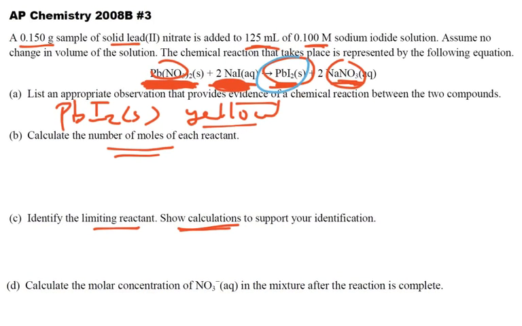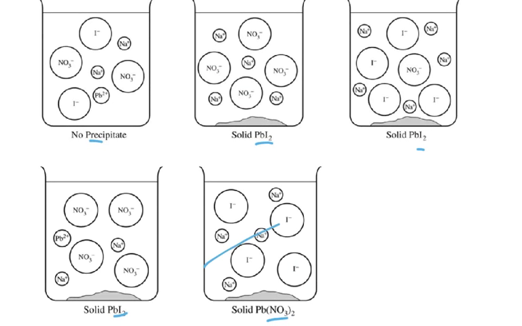You should realize that you are getting a precipitate, and it is not lead nitrate — lead nitrate is one of your reactants that dissolves. Eliminate those two diagrams. Then think about what's left in solution. What did not react? From your ICE box, figure out your excess reactant and look at these ions. All diagrams have sodium, so sodium is not your concern. The difference is this one has lead ions. From your ICE box chart, who's left over — that lets you figure out which diagram is best.